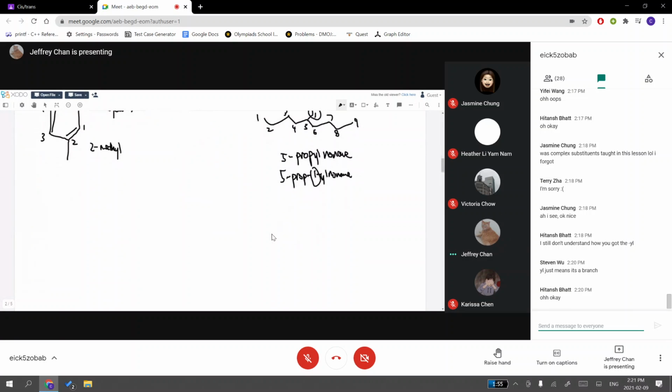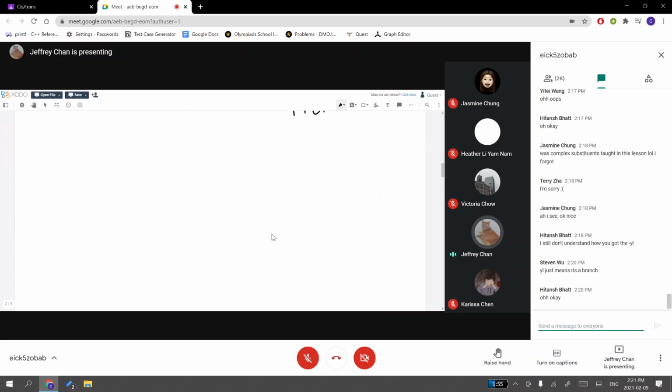Okay, so aromatics. Let me first explain what aromatics are. Aromatics look something like this. So this compound right here is called a benzene. Aromatics is kind of cool because of the characteristics of an aromatic compound. Number 1, properties-wise, they smell nice. That's what you sort of smell in certain chemicals, that sort of nice floral scent.